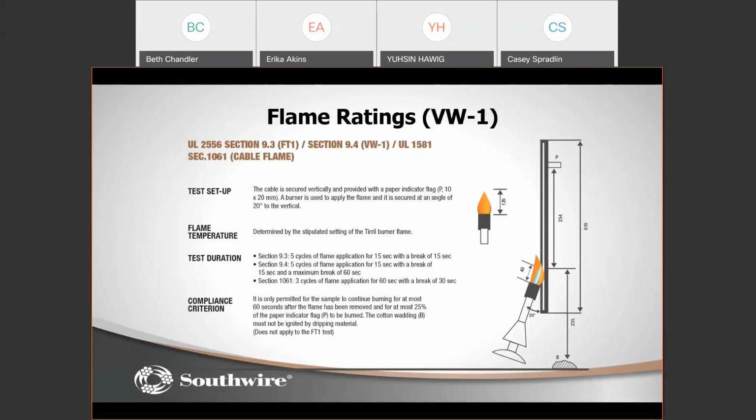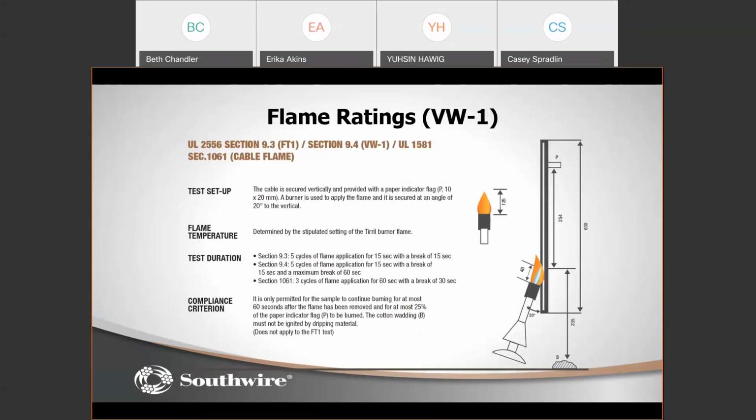There are a number of different vertical flame ratings that are standard on most of the DLO products in the market. With the product being installed vertically, it's critical that the flame will self-extinguish and not propagate the length of the product. And so the first flame rating that we can look at is the VW1. The flame is similar to a Bunsen burner. It is applied at a 20 degree angle on a 2-foot sample.